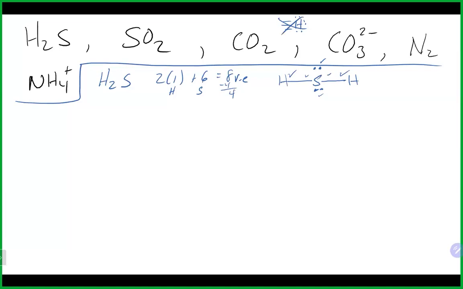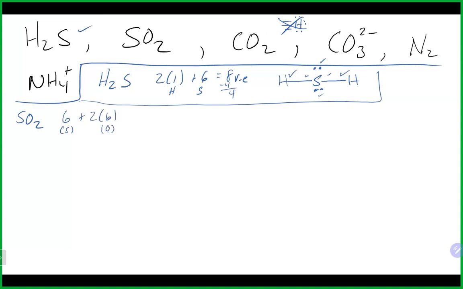All right, next one, we'll go right next door, which is SO2. Now again, 6 for the sulfur from the periodic table. There are 2 oxygens, each is group 6 for our oxygen. That's going to give us 18 valence electrons. Once again, if we look at the periodic table, sulfur and oxygen are in the same group. Oxygen is further up, which means it's more electronegative. That would tell us that sulfur should go in the middle. Again, just logic as well. One sulfur, 2 oxygens, probably that's the guy in the middle. So we're going to do sulfur in the middle, and an oxygen and an oxygen.